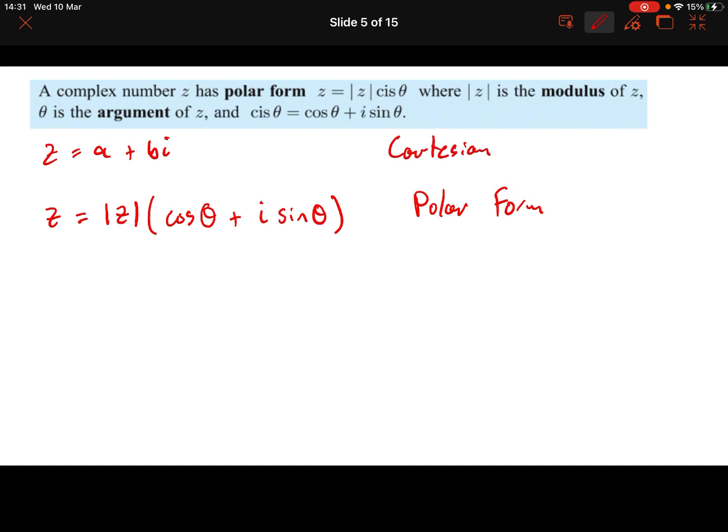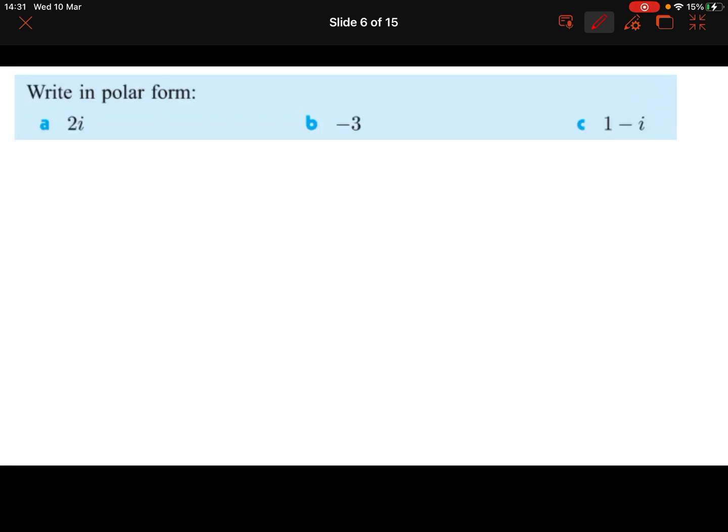So these are two of the three ways you need to know to be able to express a complex number. There's a third way that you are going to learn pretty soon. So again, hope that makes sense. Let me know if it doesn't. But what we're going to do here is write each of these in polar form. So the first thing I'll always do is an Argand diagram. And I'm going to do 2i. So here's 2i. I should be able to clearly see that the modulus is 2. Mod z is equal to 2.